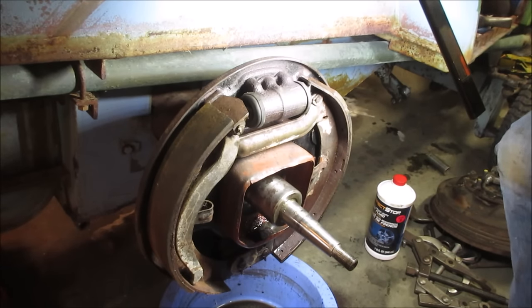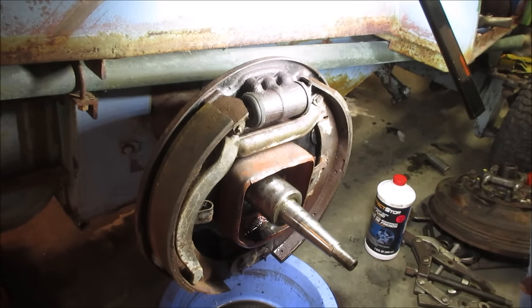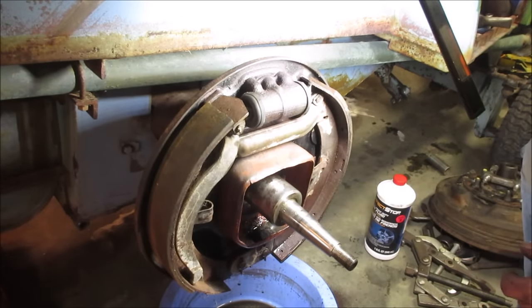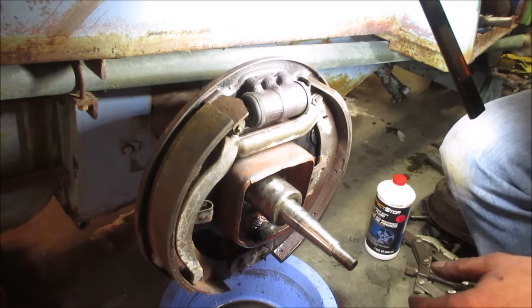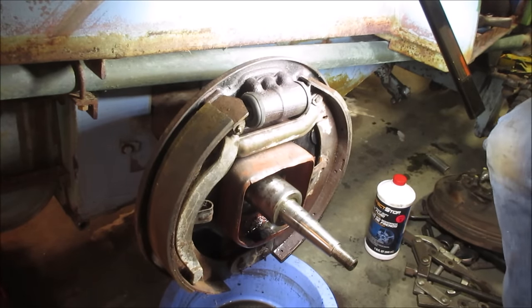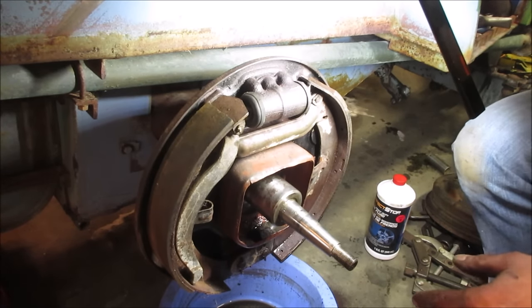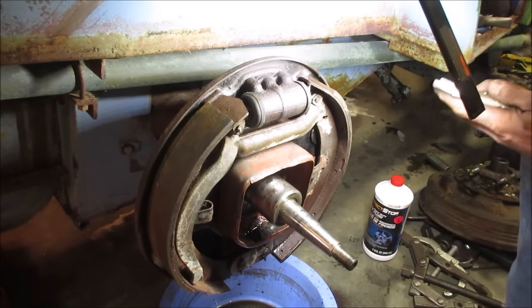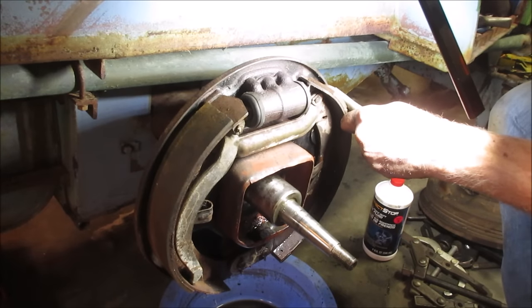Yeah, she's moving a little, but it's just got too much air. The other thing I could think of is, like, we let it back off and let that little diaphragm pop out and bleed some air out of there. I am going to throw a wrench on that bleeder just for shits and giggles and see if we get it to move. I am not giving it much hope. But we are functioning, kind of. I think I heard it. Or is that me? I'm going to work on that, see what I can come up with. If I hold this one still, the other one should move. Yeah, right.